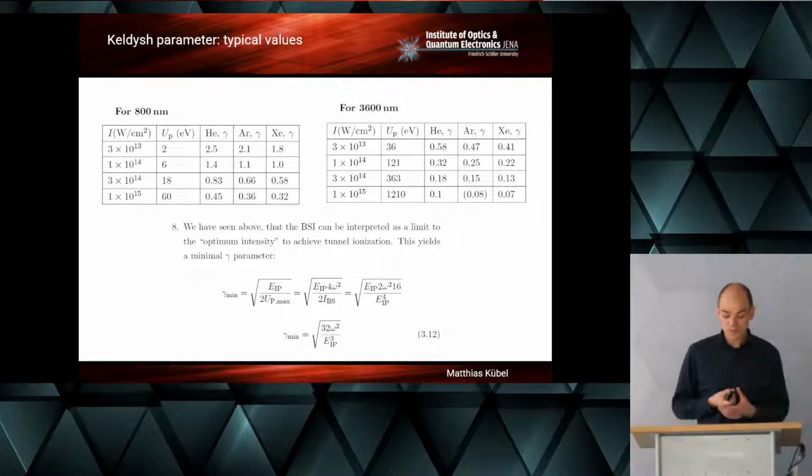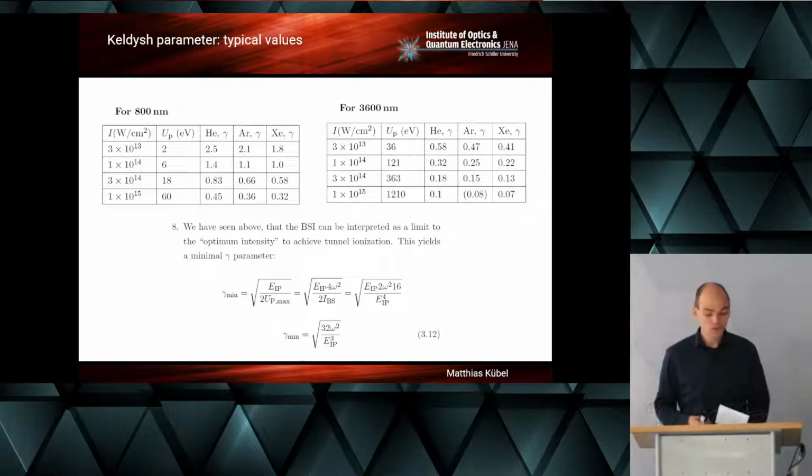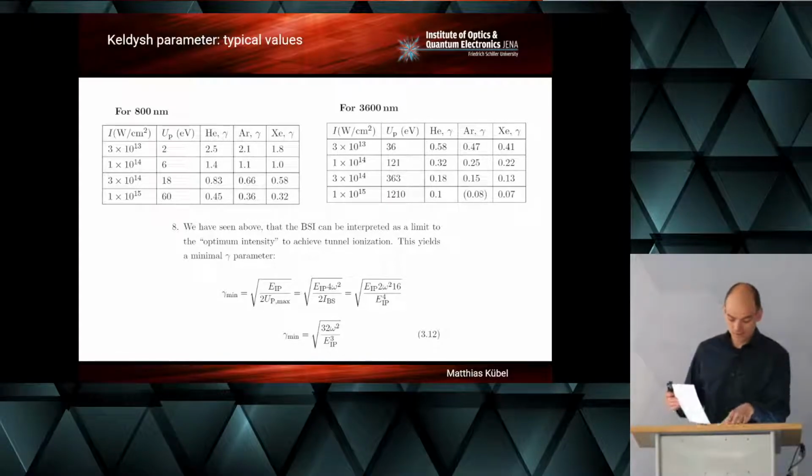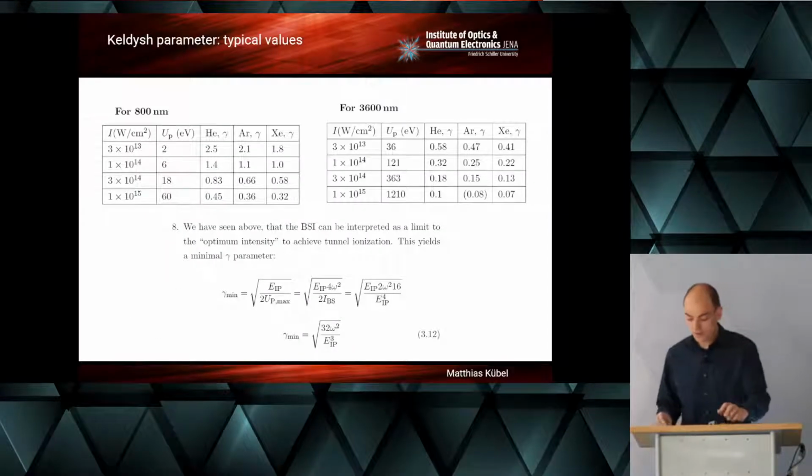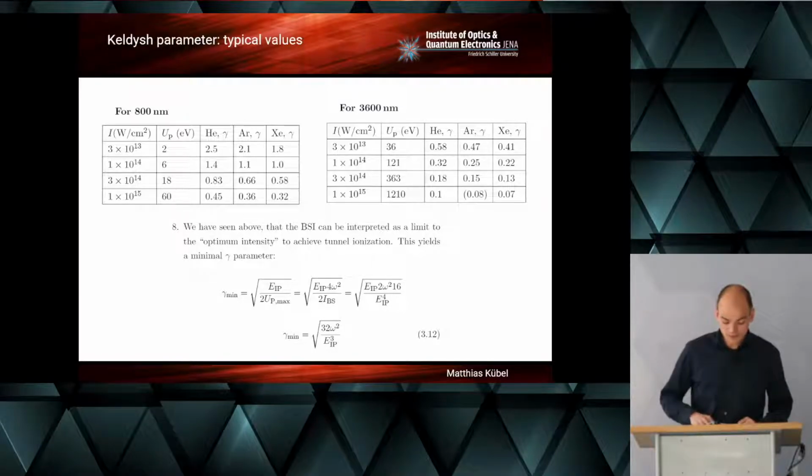For example, for helium, we calculated just over 10 to the 15 watts per square centimeter as the barrier suppression intensity. So there, even with 800 nanometers, you can speak of tunnel ionization. However, for example, for xenon, where the barrier suppression intensity is below 10 to the 14 watts per square centimeter, you can't really speak of tunnel ionization. Nevertheless, when you read the literature, you often find tunnel ionization being assumed there, and that's arguably incorrect. I need to see what's the next. That comes later. Okay, so one more remark regarding this barrier suppression intensity, and then we'll take a break.